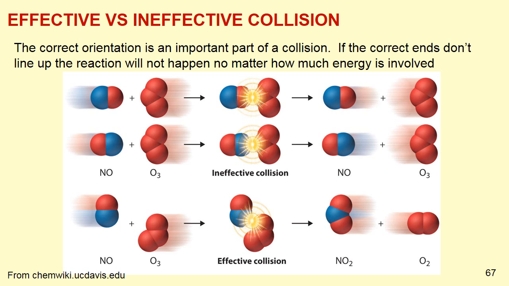It looks like, from what they know about this reaction, if the N collides with one of the end oxygens in O3, then a collision will occur and one of the oxygen atoms will transfer over to the N. Of course, if two O3 molecules collided with each other, this reaction wouldn't happen, or if two NO molecules collided. But not only that, they have to be in the correct orientation, so the right part of the molecules have to collide with the other correct part of the molecule to make it happen. So an effective collision results in a reaction, in the products being formed.